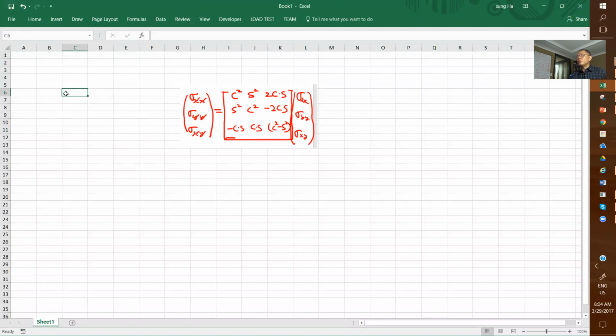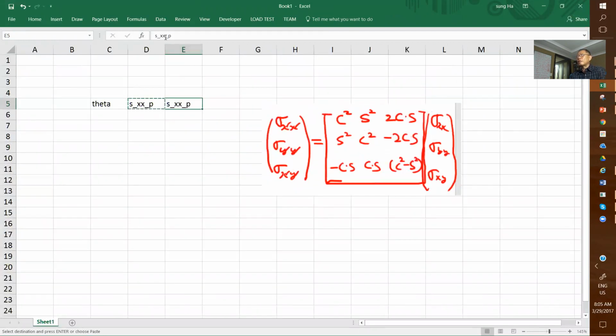Say what I'm trying to do is that we're gonna use this as the theta, and then I will say this is a stress sigma x prime, and then I will just assume sigma xx, sigma yy and sigma xy.